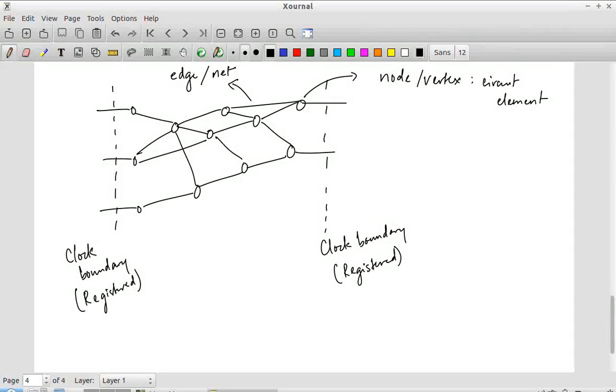Okay? So now, how do we do the analysis of this? How do we find out what is the maximum speed at which it can work? One way by which this can be done is to go in a so-called level ordered fashion. What we say is we start with 0 over here, and add the delays up to these points. I'm making the simplifying assumption that the delays are all 1, but if it was not 1, then you would have to actually add the delays up to those points. So the number that you would put over here instead of 1 would be the actual delay through each one of those gates.